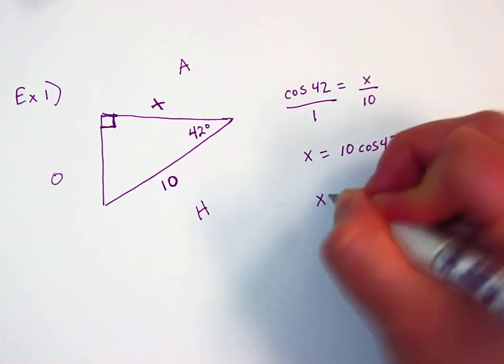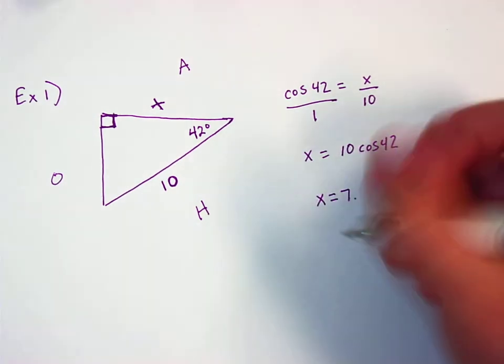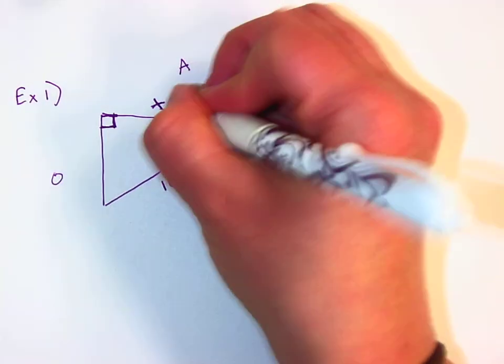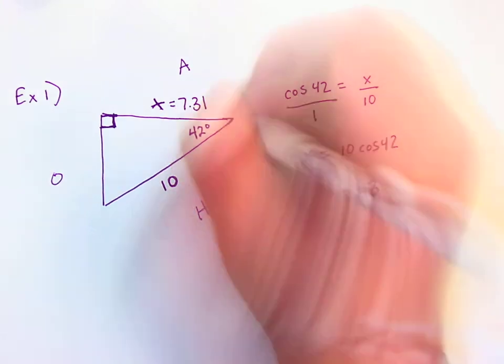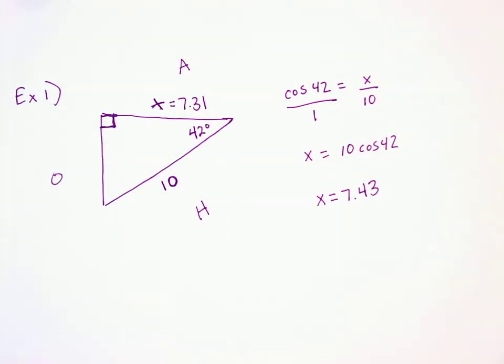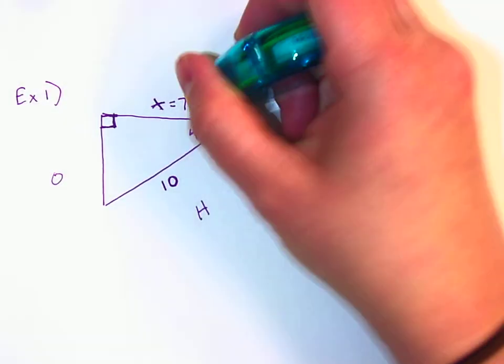And what did you say it was? 7 point what? 7.4331. All right, we'll do 7.43. Okay, so is that a reasonable answer for over here? If this side, the hypotenuse, is 10, could this... Freezing. What'd you say? Oh, what did I write? 3-1. My goodness. Brain stopped. Okay.